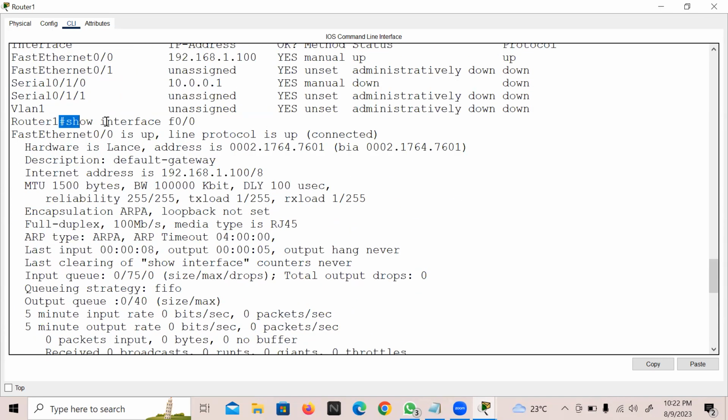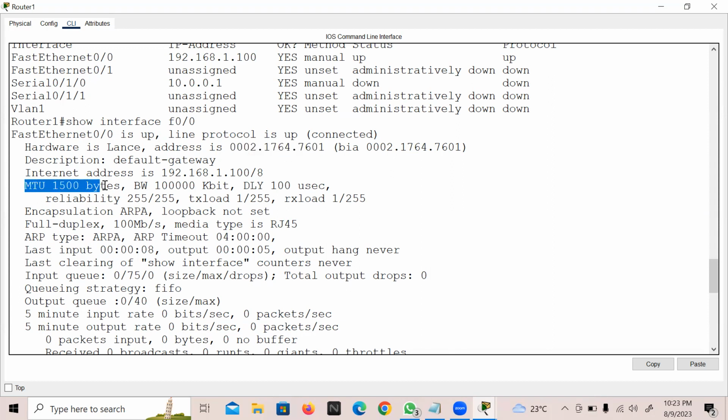If you run the show interface command, it will tell you about that interface individually. It will show you the MAC address, the hardware address of every router interface. Suppose that router has 3 interfaces, 3 ports. So the 3 ports have different MAC addresses. Always remember, if I have 3 ports, the 3 ports have different MAC addresses.